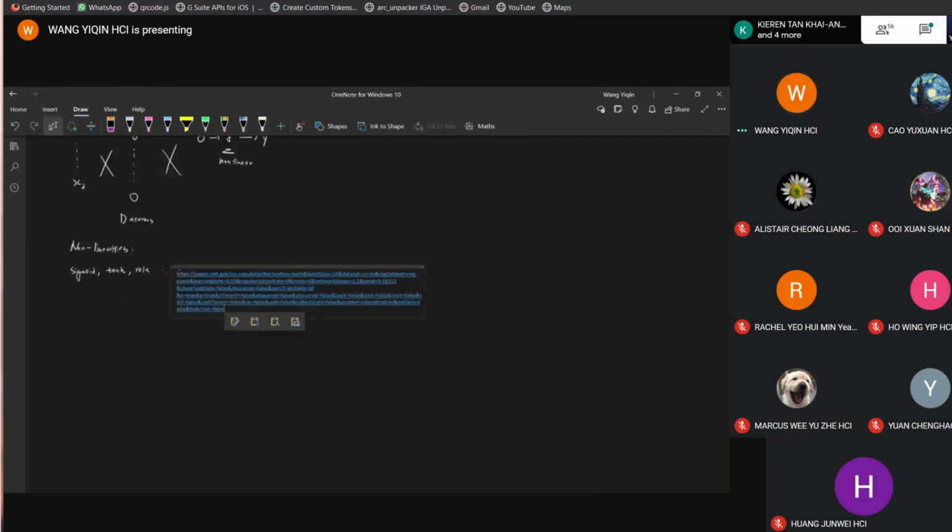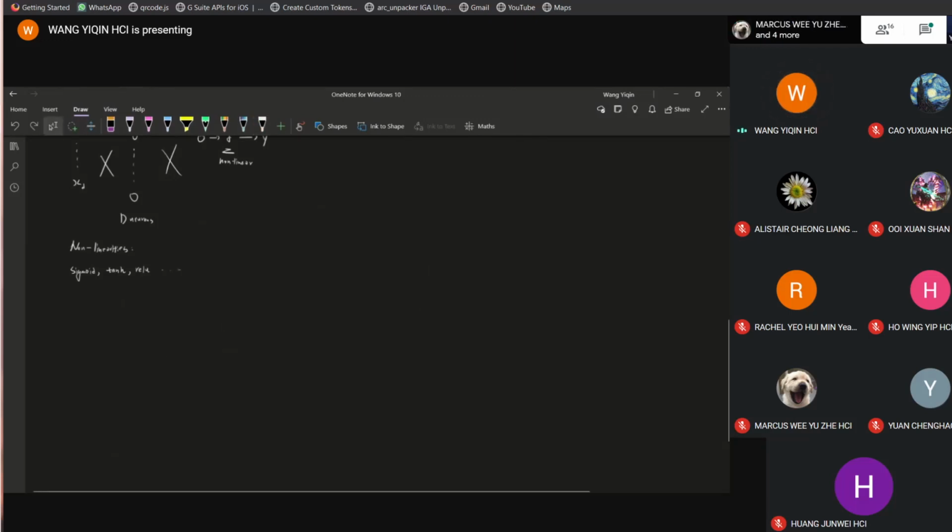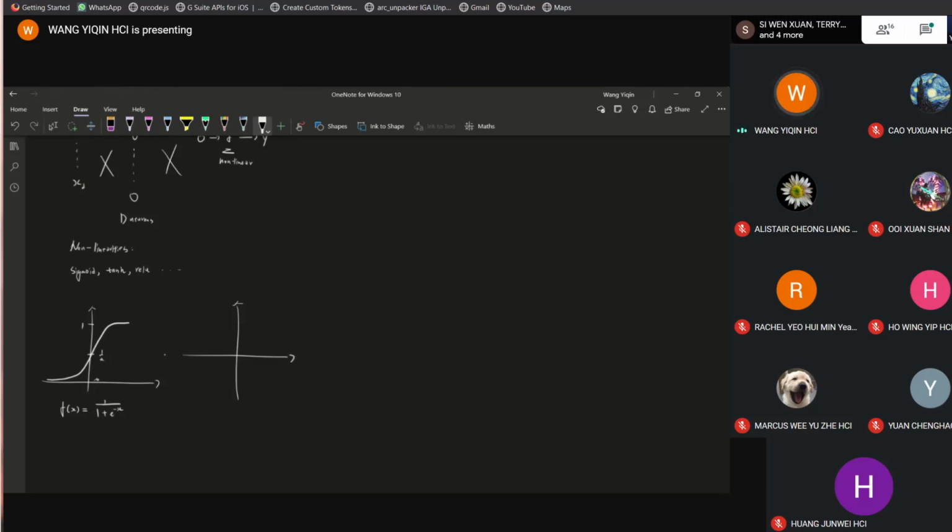Your sigmoid, you should be familiar with its shape. It's that S-shaped function which squashes your value between 1 and 0, with the intercept at half. This is your sigmoid function, and it's given by the formula f(x) = 1 / (1 + e^(-x)). We already went through this. The hyperbolic tangent function is also the same shape, just with a different value range. It goes from -1.